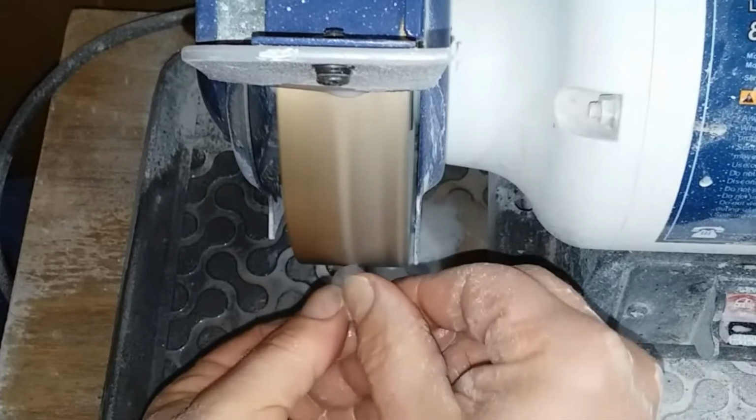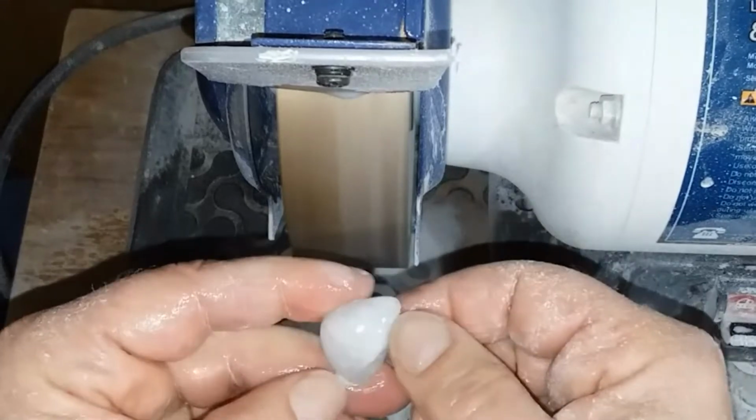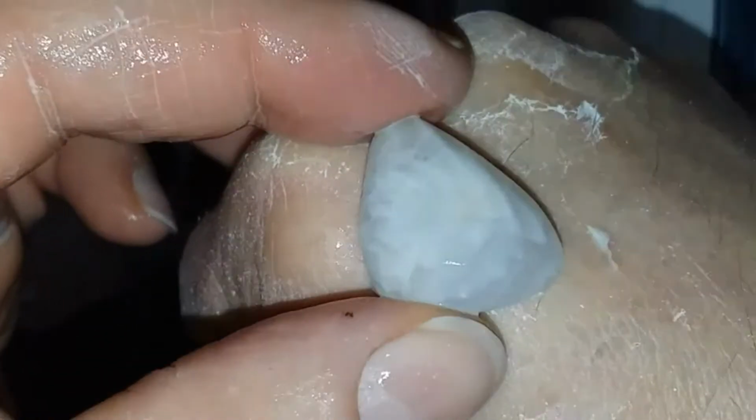Got a bit of a hump on that end, or that side. You can see the structure that's going on in there. Almost got some sort of chevron pattern going on, it looks like.